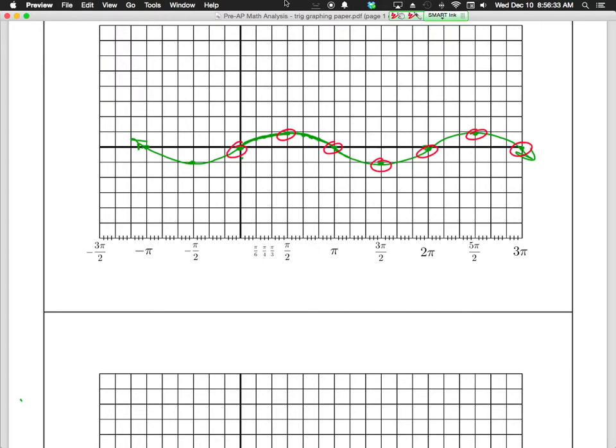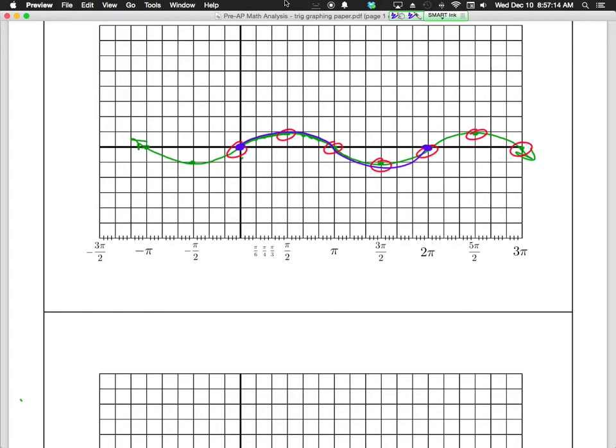My next question is, if I started right here, at 0, how far did I have to go before this graph started repeating itself? It went 12. 6 gets me from here to there, but 12 gets me back in the same position as I started. It had to go 360, and it should make sense, because if I go all the way around and get back to 360, I'm going to start over again. So every time I start over again, that's when a new piece of the wave begins.